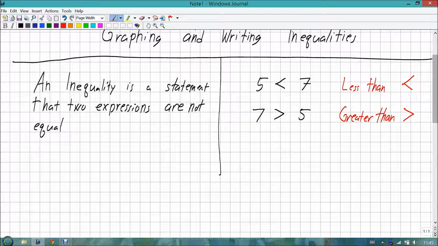I tend to think of them as like a Pac-Man who is really, really hungry and he's going after the most stuff he could possibly eat because he's a greedy yum yum yum monster. So that's one way to remember which way it's supposed to face. Remember the alligator or crocodile or Pac-Man always goes for the larger number because, you know, there's more to eat. Whereas it would never go for the smaller one.